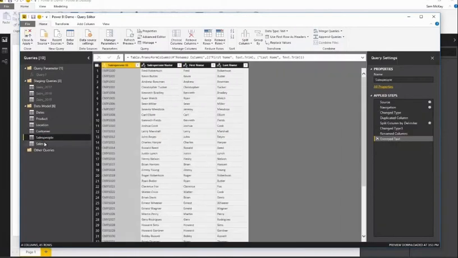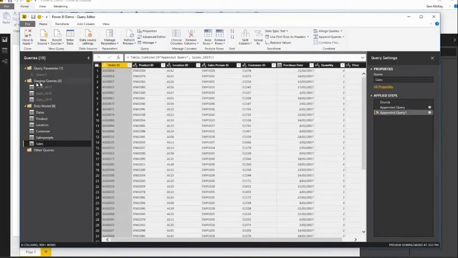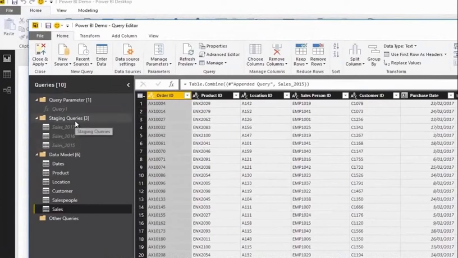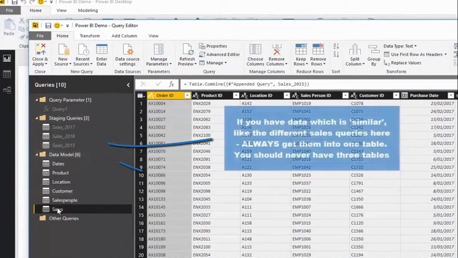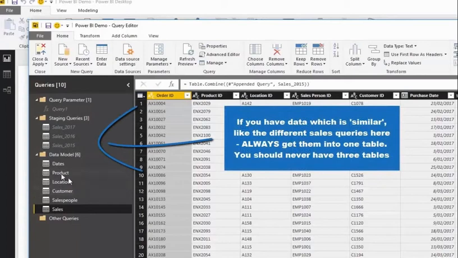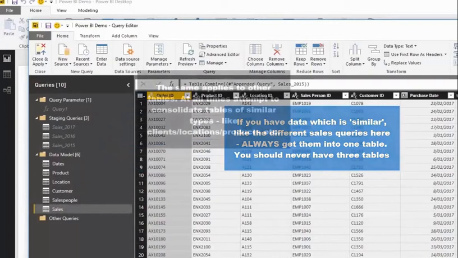Okay, so now we're looking pretty good here. We've got our data model that we started to build out. We've consolidated all our different data sources into the staging area. But if something is of a similar type, like sales or location or customer's location, at all times try to get those into one table.